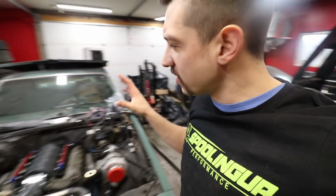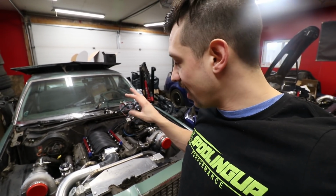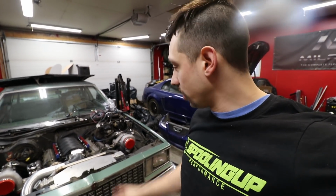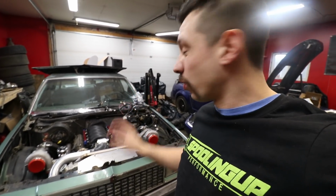Mishimoto did hook us up with a radiator and an intercooler for this thing, so big things to come there. But today I think I'm going to take off our downpipes. I'm going to start welding those up because we're getting into the final stages where we want to start it soon. I ordered the last couple things that we need to fire this thing up, and then it's just final assembly after that. So I'm going to start welding up the things that we need in order to fire it up, because we can't fire it up with the downpipes like this, or it'll never weld clean afterwards.